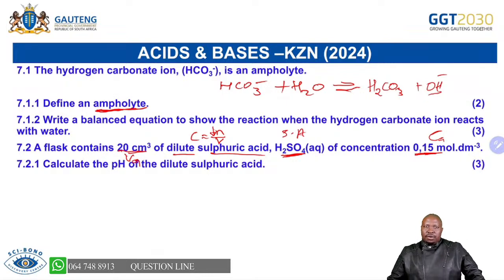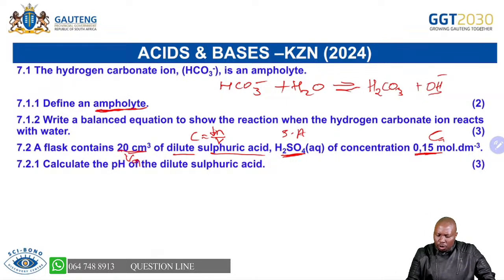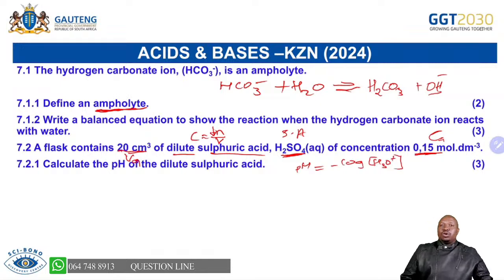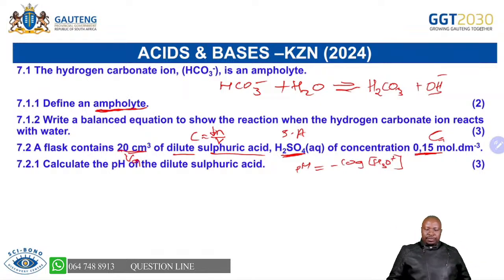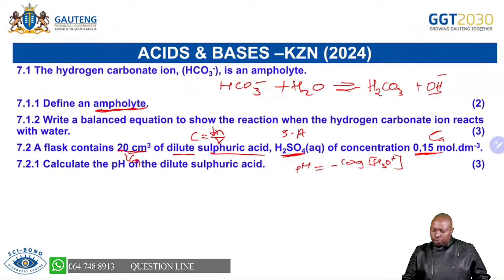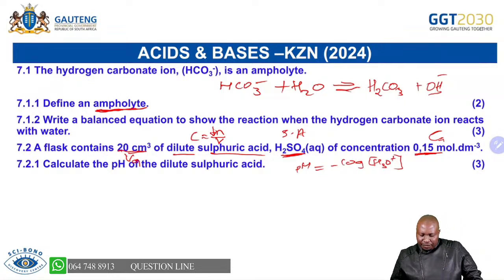Thank you. Welcome back. I hope you have done your calculation. Remember, we've emphasized the P is small, the H is big. How you copy the formula from the data sheet is important. You copy it as it appears, then you'll get a mark for doing that, provided you write that formula and substitute into it. So you wrote pH equals minus log the concentration of H3O+.